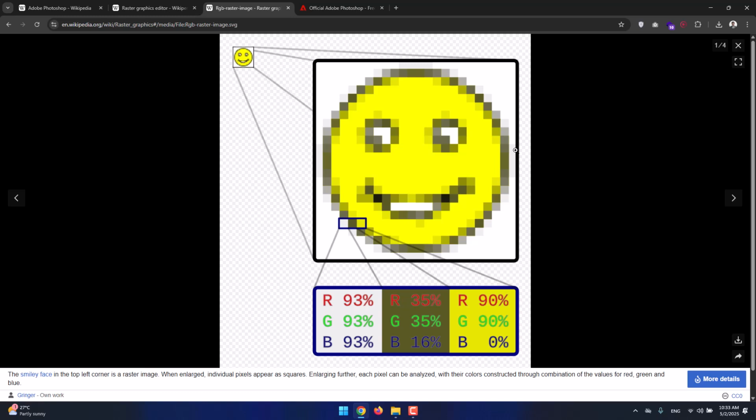This is basically how rasters work. Any image created out of these squares is called a raster graphic. There's a very important point about raster designs, and that is that we have limitations, sometimes very strict ones, with their sizing.